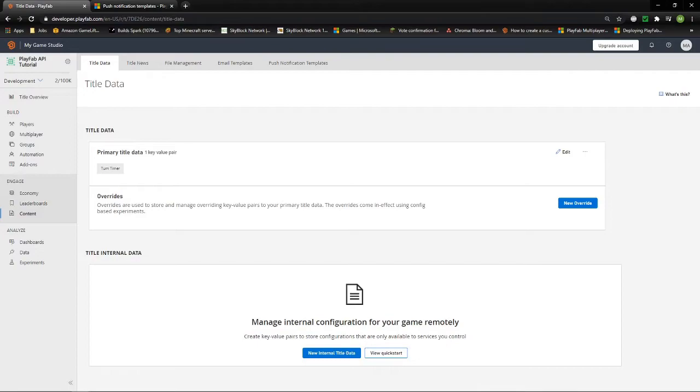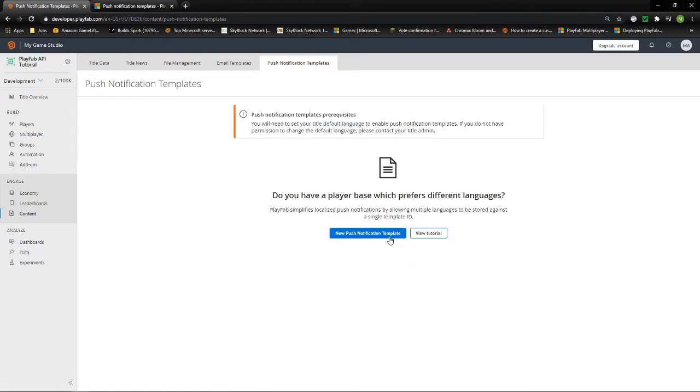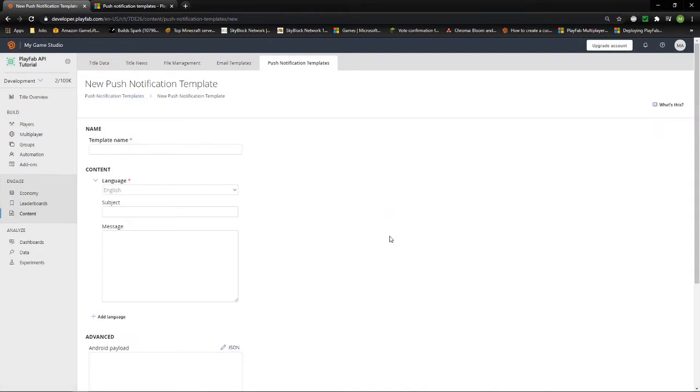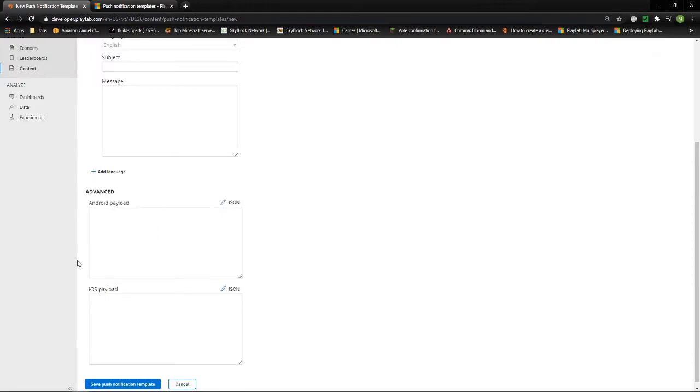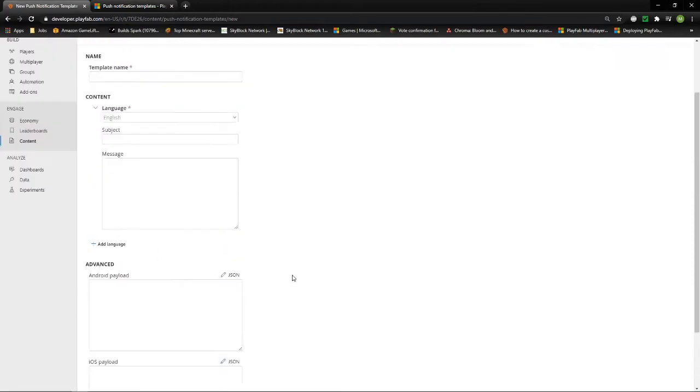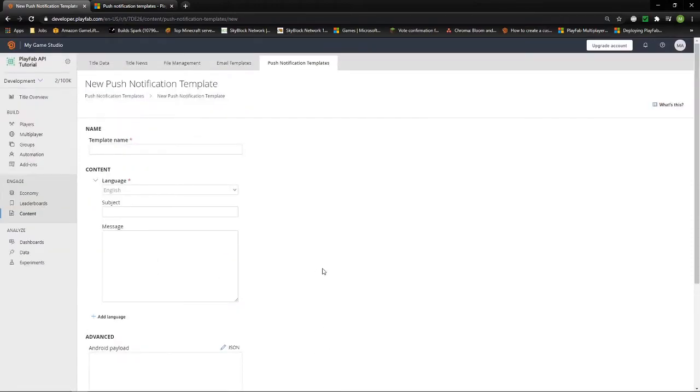Things might change. It might end up that Apple does ban Epic from being able to use the Unreal Engine to publish on their iOS. It might not be a permanent thing, but at the moment, the future for it is a little bit unseen. So I'd recommend starting off with the Android one for now, and then moving on to the iOS one, simply because we don't actually know what's going to happen.